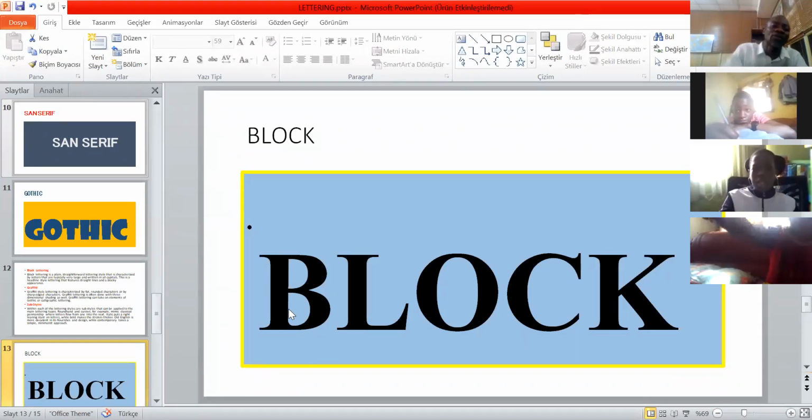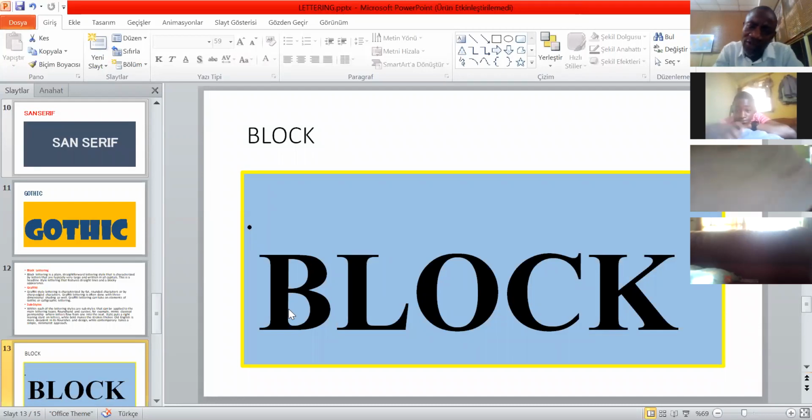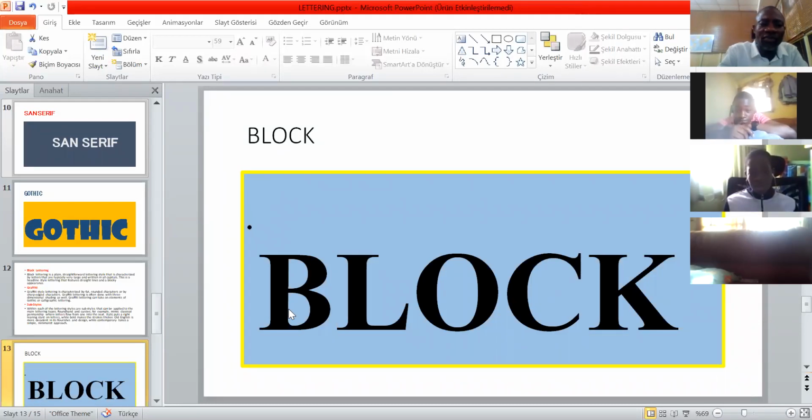Look at the letter at the top. What do you see at the top? Block, yes, fine. Sophia, that's beautiful. You have the block down and you have one block up. The two blocks, there's a difference between the two letters. What can you see? Edges, beautiful. The one that has the edges is called what?